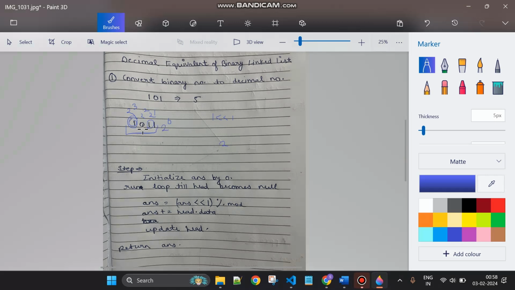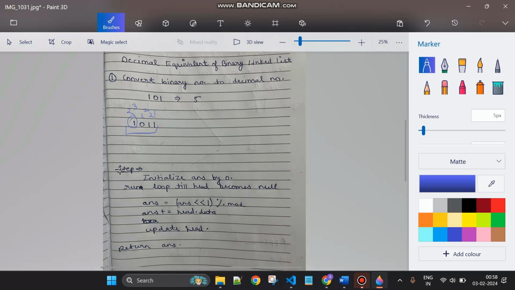So if you see, I have left shifted the first 1 three times, so it is 2 raised to the power 3. Similarly, I keep on adding. This will be left shifted once, this will be left shifted twice, but it doesn't matter because it is 0, and this will be left shifted 0 times. In this way, left shifting means I multiplied it with the power. I think you guys are getting this, and if you try this with pen and paper, it will be crystal clear to you.